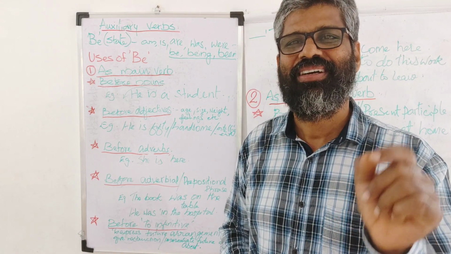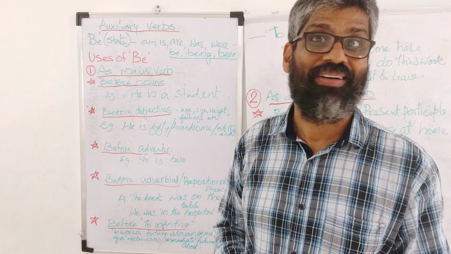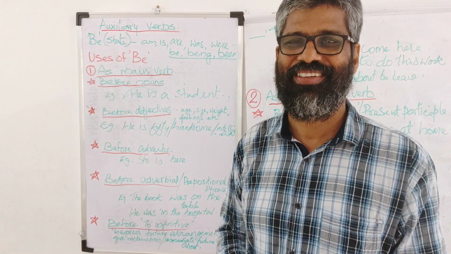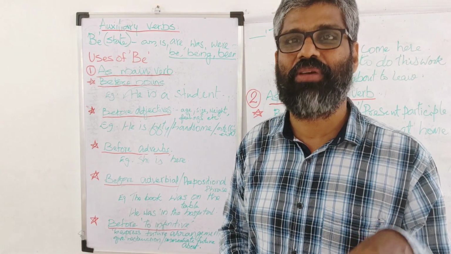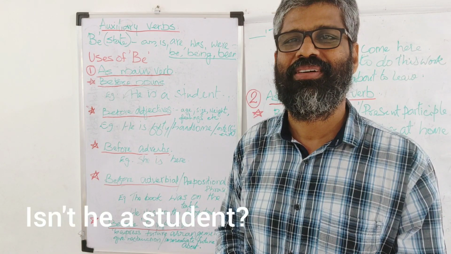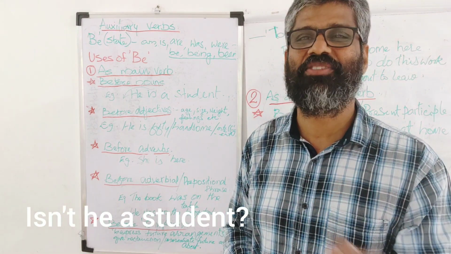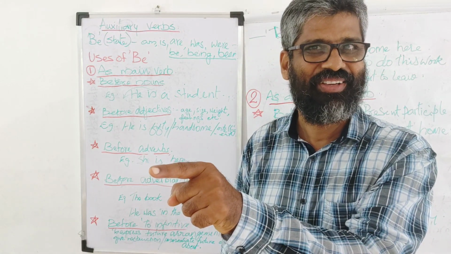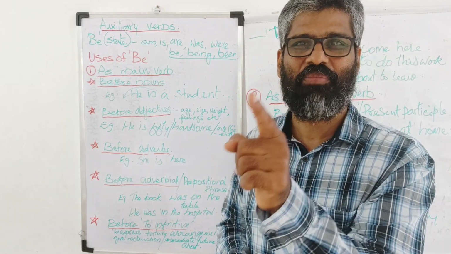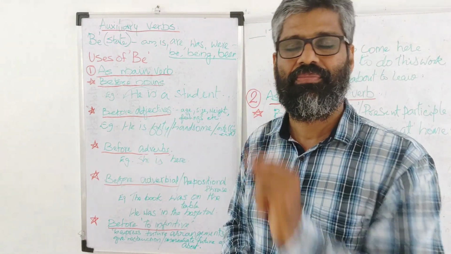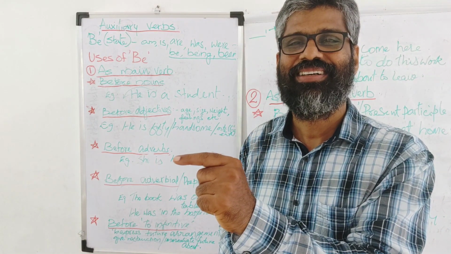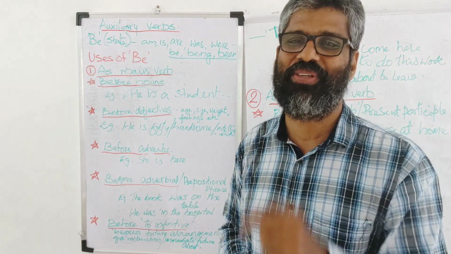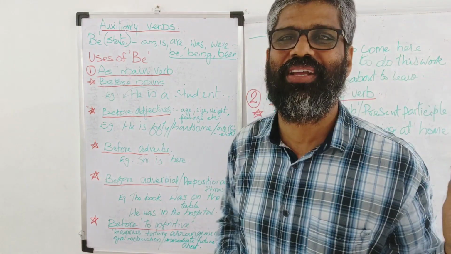You can also make an interrogative negative. How? Is he not a student? So like that you can ask. And sometimes, as I told you, in spoken language, what do you say? Isn't he a student? There is a slight shift. What is that? Is he not a student? You are putting not after the subject, after he. But when you put n't, it is before he. That is soon after the auxiliary. Isn't he a student? Is he not a student? Clear?